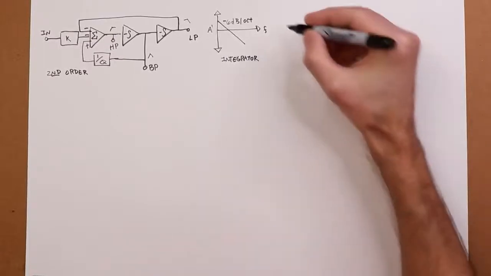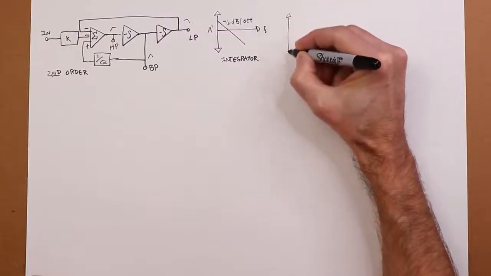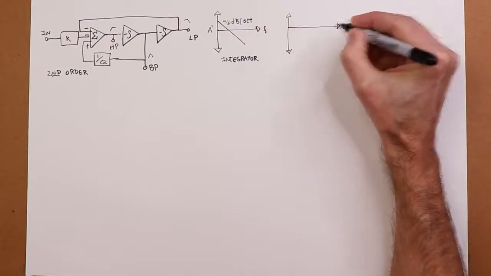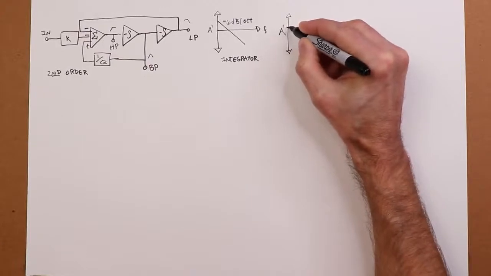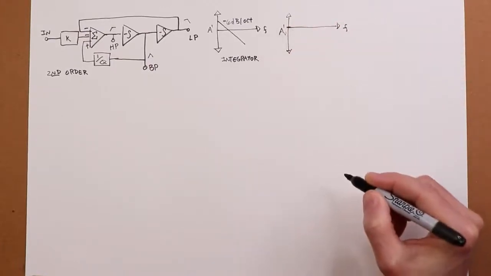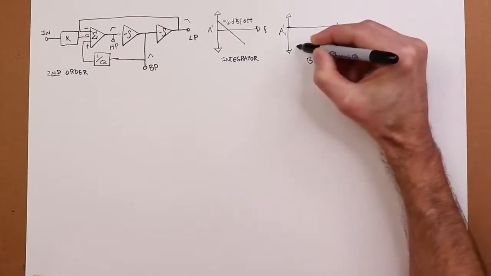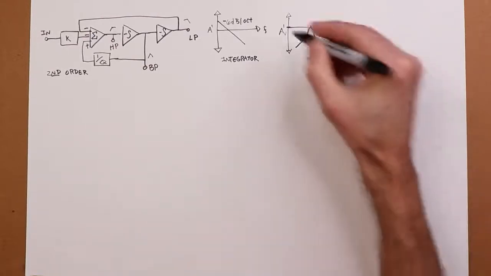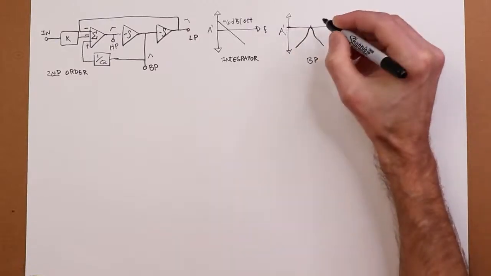Now, if we look at the Bode plot for these, typically, it doesn't have to be this way, but typically the way we'll configure these things is unity gain. So right here, we'll call this the axis, 0 dB, as is usually the case. If you have a bandpass filter, you're going to get something that goes like this. Here's your center frequency, your tuning frequency. We would set that up to be 0. I like to call that the peak gain.